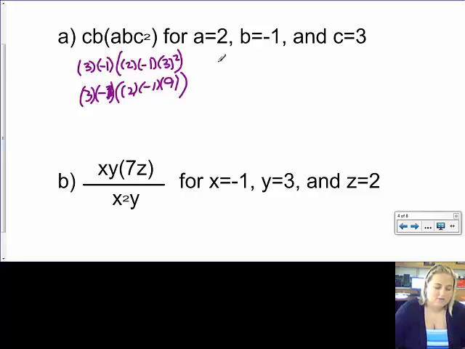So I'm just going to multiply from left to right. I'll go inside my parentheses first so that I'm being technically order of operations correct here. So I have 2 times -1 is a -2. And then I'm multiplying that by 9. Bring down my other stuff. So I have -2 times 9 is a -18. Bring down everything else.